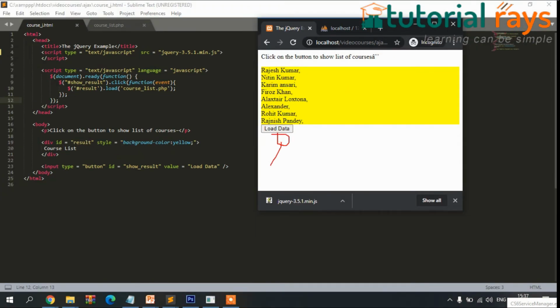How does this work? First of all, we include the jQuery file here. Then we start the JavaScript. This is the basic syntax of writing document.ready and then function.